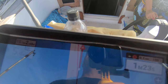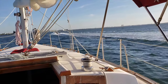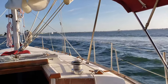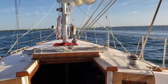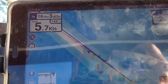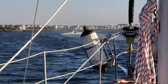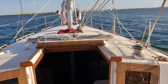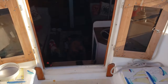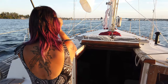Going right through here through a really narrow channel, so it was bad timing. So this is what we're hating to deal with, because if you see over here, we have an idle speed, but for some reason, even in this very narrow, very shallow channel, and if you look, that's about how wide the markers are. So Madeline's down here keeping an eye on the bilge, making sure we don't take on any more water.